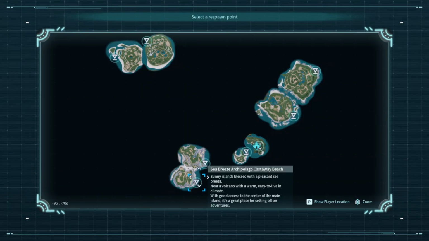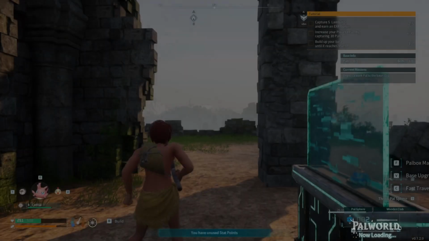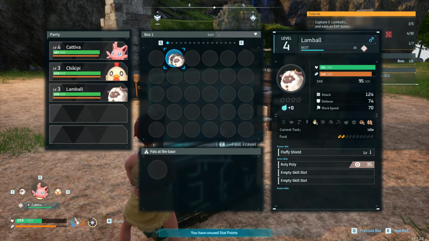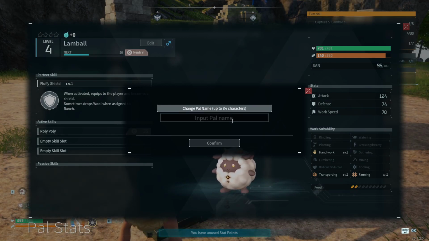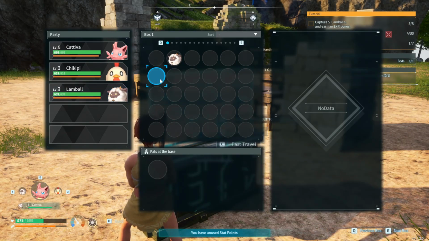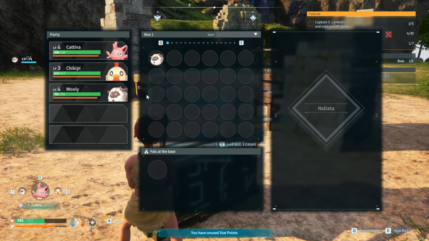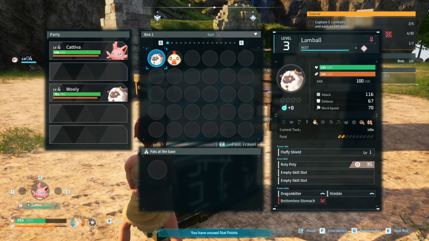Okay, so I need to get back there. I'm not going far away from the base. Okay, so. Wooly, first of all, let me view your details and edit your name to be Wooly. Wooly. Alright. So you, my buddy, are coming with me. Let me set down your other cousin there. So now, we're going to set down Chickpea here.